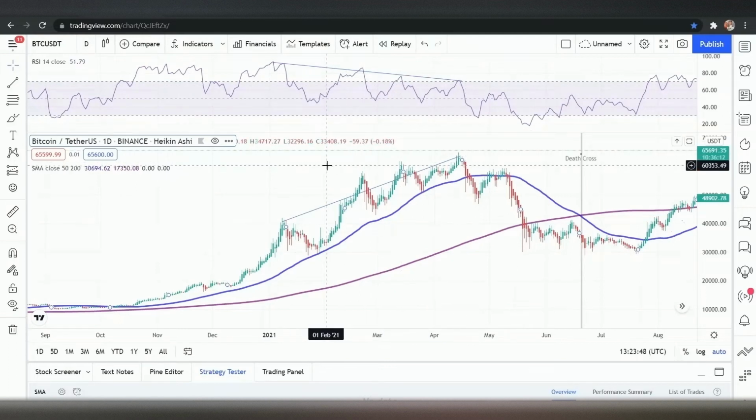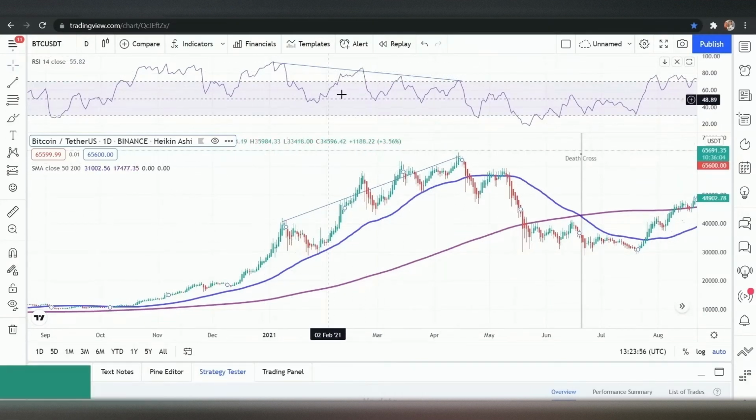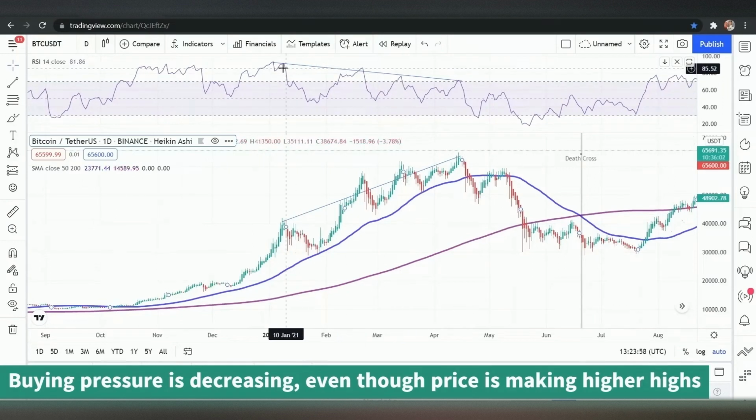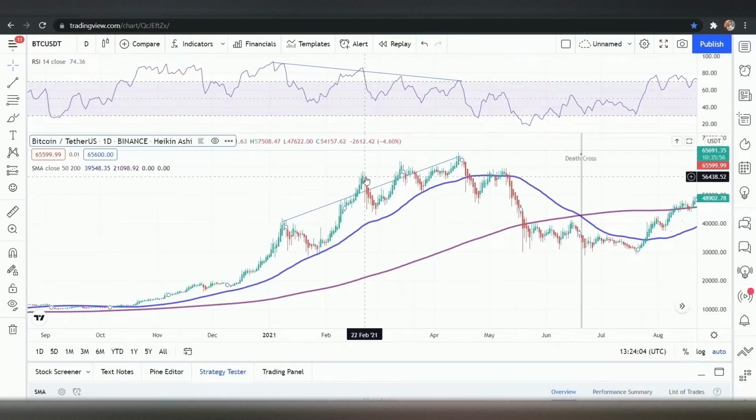What does this mean? It means that each time the buyer is trying to push the price higher, yes, they managed to push the price higher, but the buying pressure is decreasing. Buying pressure is gradually decreasing. So the first time it warned you already, hey, look at me, it's a very clear-cut divergence. The second time it warned you again, hey, second time, third time you still don't listen to me. Now the fourth time it warned you is when it really occurs. The trend change happens and we have a crash.